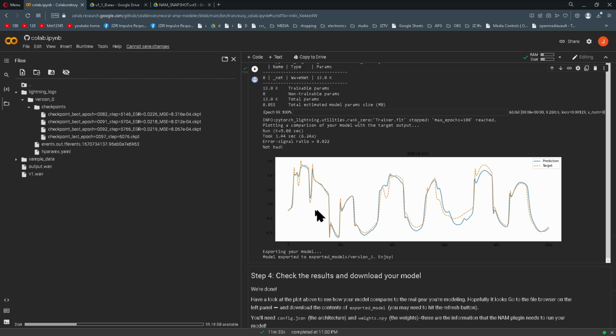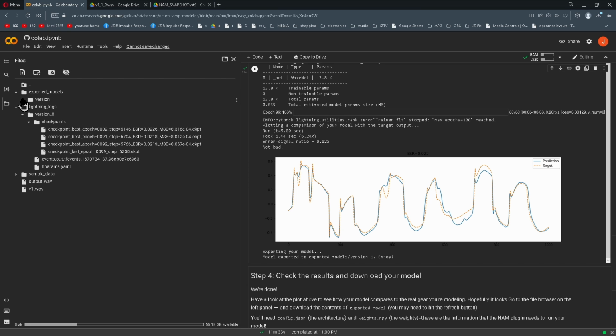So we can see the comparison chart here. With 100 epochs, it doesn't look like it's very close, but just listen to it when we're done and we'll see. You can actually get closer to this with more epochs, obviously, but it's a diminishing returns thing. Twice as many is only going to get you a tidbit closer, and if you did 1,000, it's like barely even closer. You know what I mean? It only goes so close. So once this is all done, you're going to end up with this exported models. This takes about 20, 30 seconds to generate.